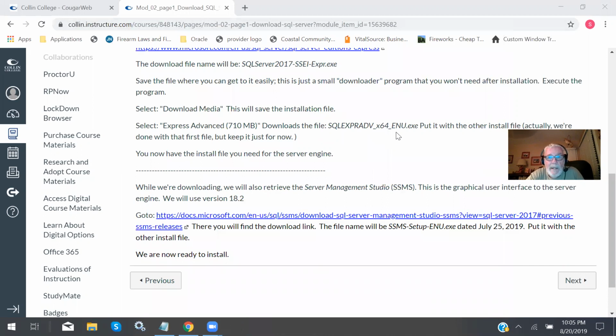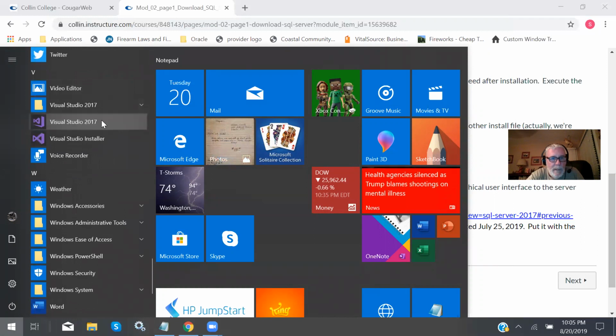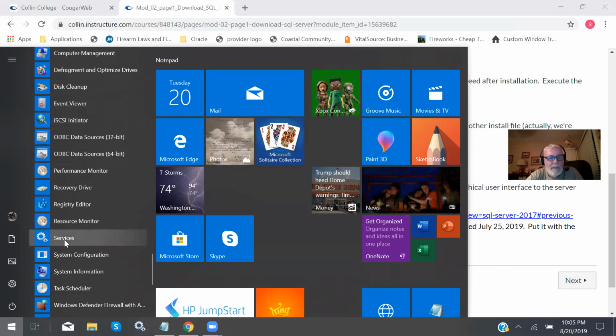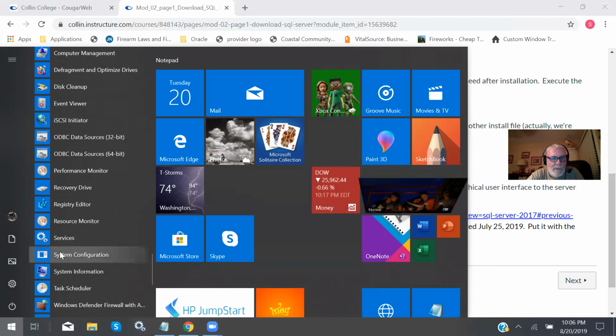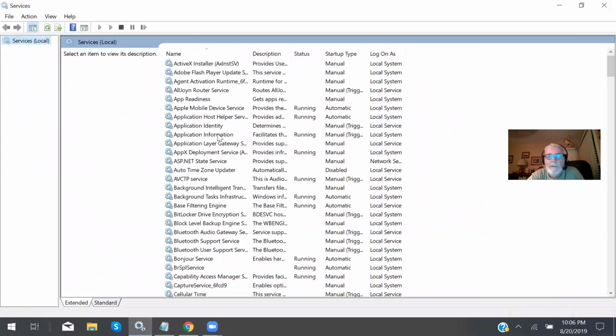Okay, so I have now finished installing my SQL Server engine. If I go to my services, now you can find your services. I have mine on my desktop here. I hope I'm recording. Yes, I'm recording. Okay, you find your services over in Windows Administrative Tools, and they're here under services. I recommend that you put this one on your quick start menu. You're going to be using it particularly if you're starting and stopping the database engine.